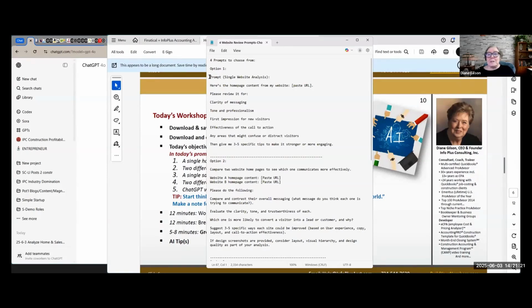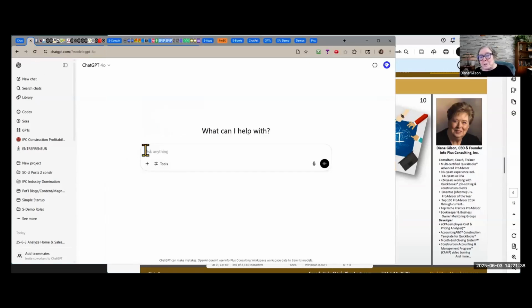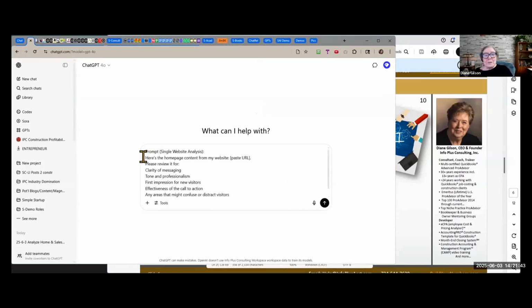And this is a single website analysis. I'm just going to pick up this one, and I'm going to do Control C, which is the shortcut for copy. And then I'm going to go over into my ChatGPT, and I'm just going to paste it. And now that I have it in here, I'm going to put the homepage URL for our Build Your Numbers website, https://buildyournumbers.com.